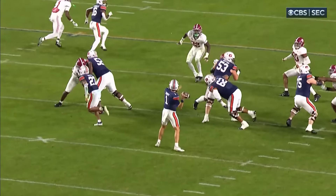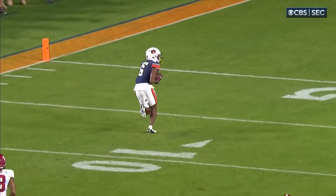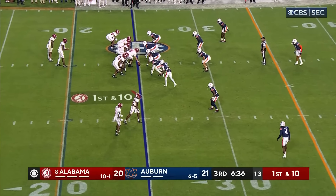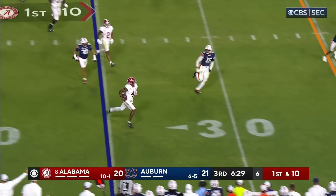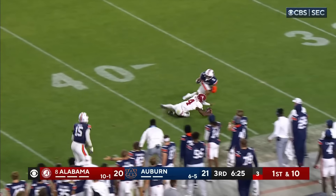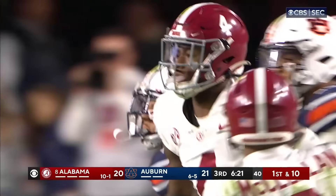The 31-yard line, and then a couple plays later, wide open from 27 yards out. So many great games and we're right in the thick of another one. Jalen Milrow double clutch — now he's going to keep it. And he's going to get a first down and quite a bit more. Did he step out of bounds? I don't think so. Nope. A huge run by Jalen Milrow.